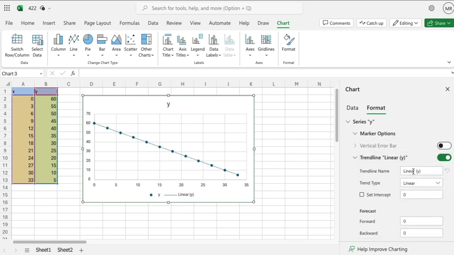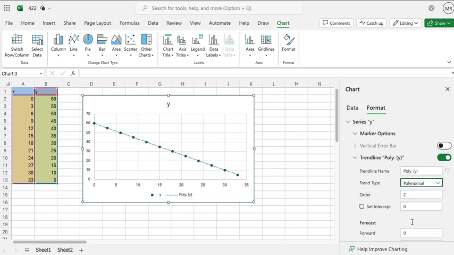And then you can name it, in this case, it's just named linear parenthesis Y. That's the standard thing. And then it says trend type. For our purposes, we learn about different types of functions: linear, exponential, logarithmic, polynomial, power. So they're all there.